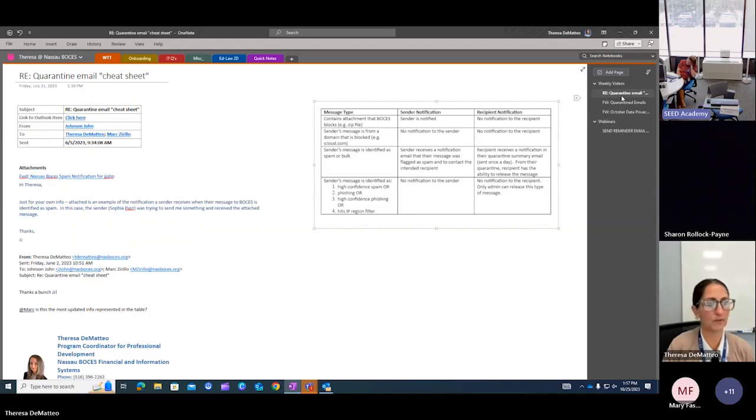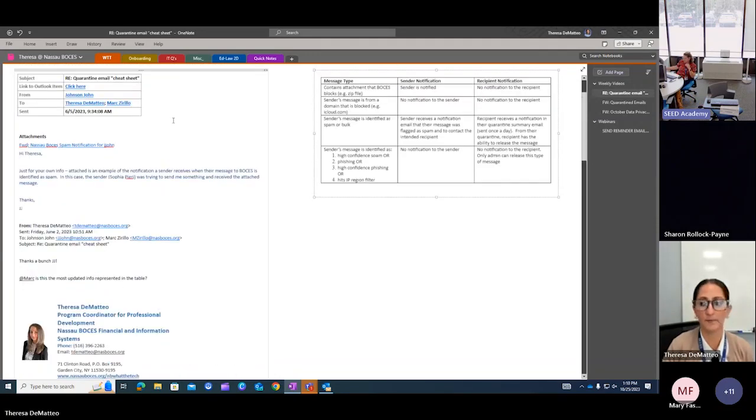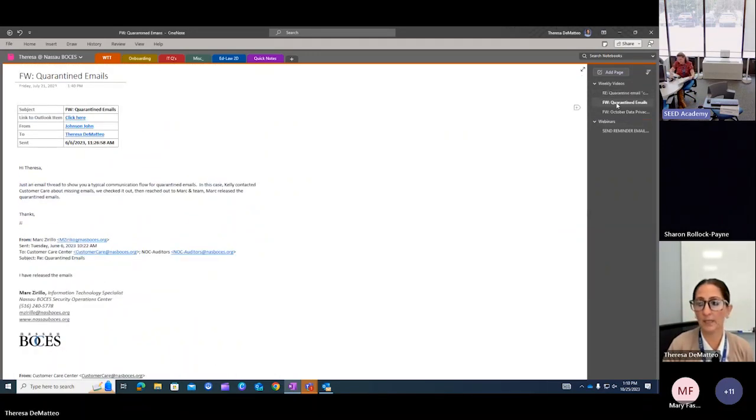Oh, this is where I was showing you that I was popping emails into the OneNote page. So from my email, I click send to OneNote, and I have the whole thread here as a reference as needed. And again, because you can move them around, once they get popped in, you just click and drag it if you need to move it into a different location.